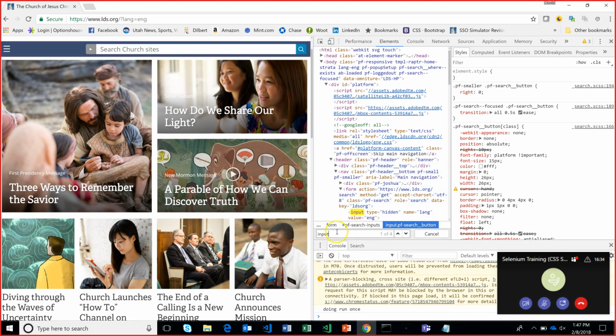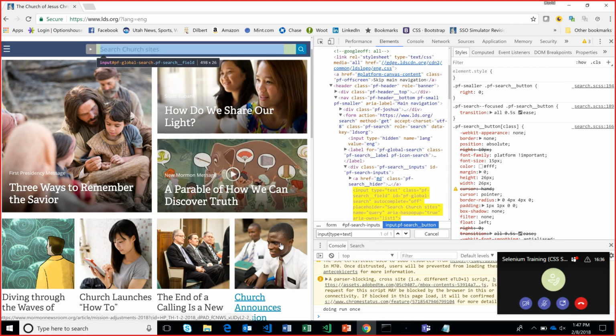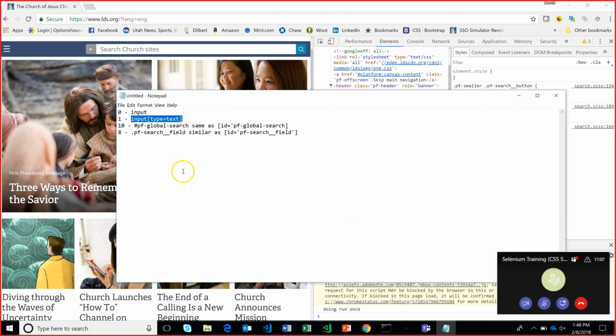Let's do the ones where the type equals text. That one, surprisingly enough, on this page would have worked, because you can see here, there's a 1 of 1. Now, stability, on the other hand, would it have been a stable test? Would I be able to use it? Yes. Would it be able to be used 10 years from now? Probably not. If they were to add another input with a type of text on the browser, your test would completely fail after that.